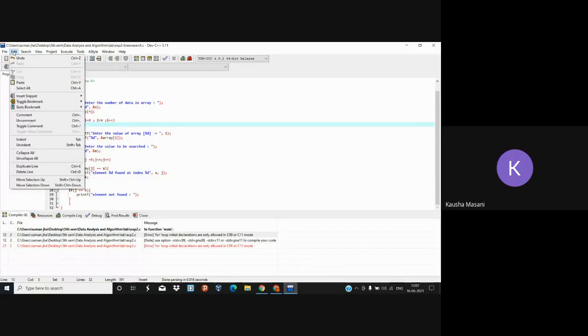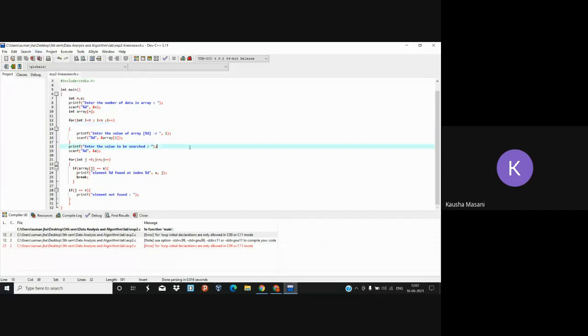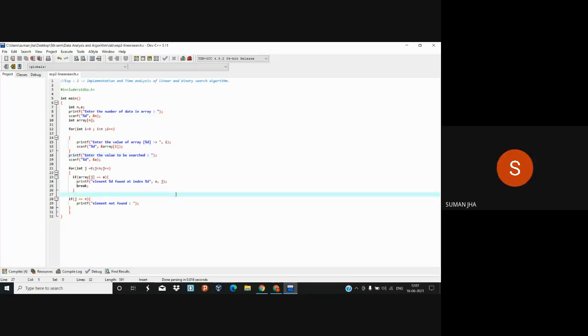You have a magnifier. No, ma'am, it's not working.